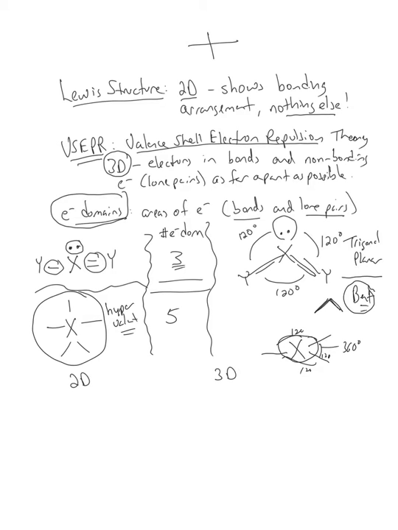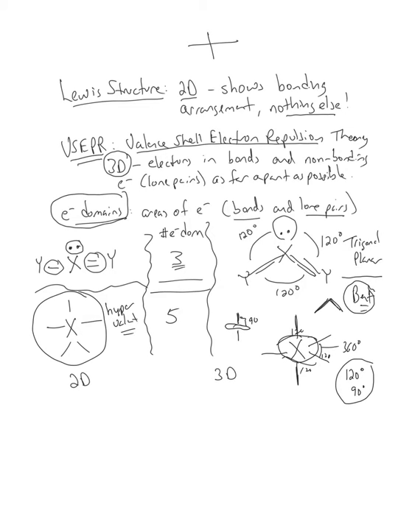And then if we think of that and make that disk a flat disk, we put one more at the top and one more at the bottom, which ends up being a 90-degree angle to the disk. So whenever we have 5 electron domains, we have bond angles of both 120 degrees and 90 degrees. It's the only number of electron domains where we actually have more than one bond angle. Okay? So 120 degrees and 90. And that does cause us to have a little bit different geometric shapes, which I'll come back and talk about in a few minutes here.